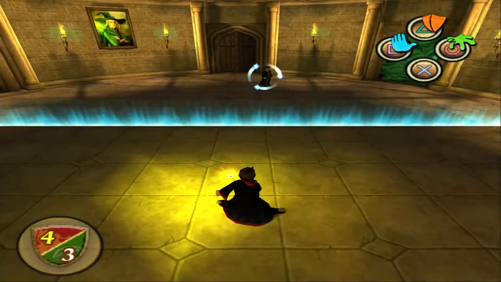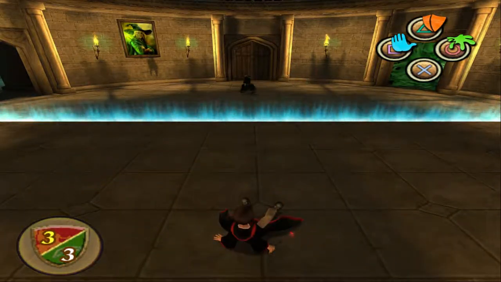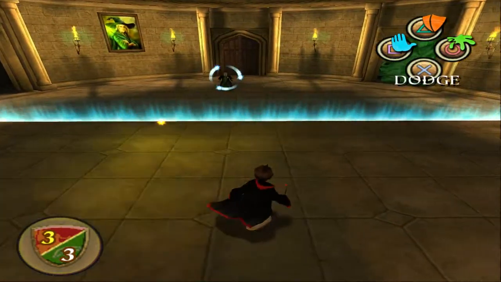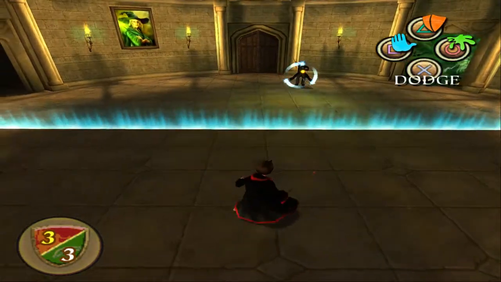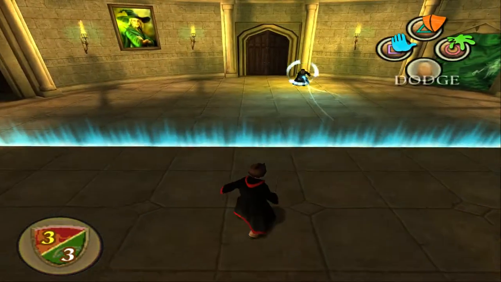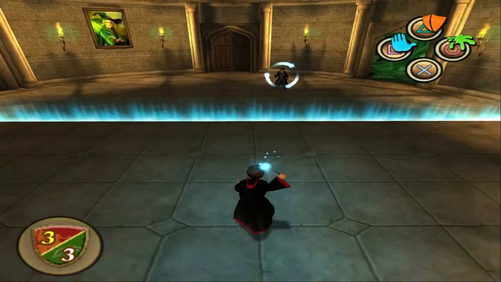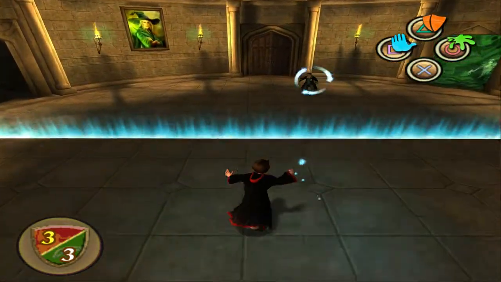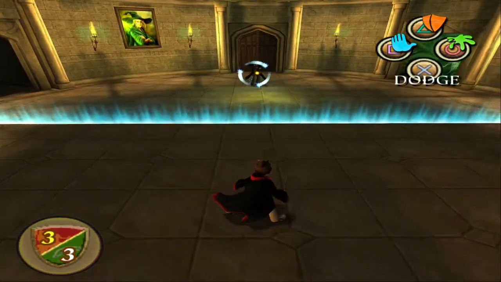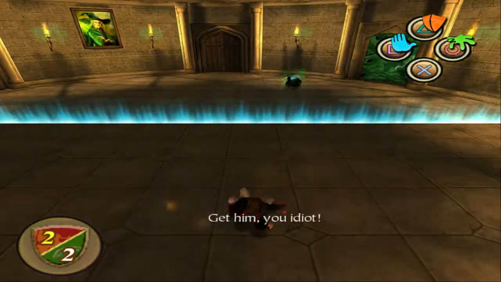I was looking to dodge that one actually. Expelliarmus! You nearly got him! Expelliarmus! Right, this is going to be a close one, I can tell. Lependo! I really need to get him when his guard's gone. It's not working, I need to at least deflect one of them first. Lependo! Get him, you idiot!